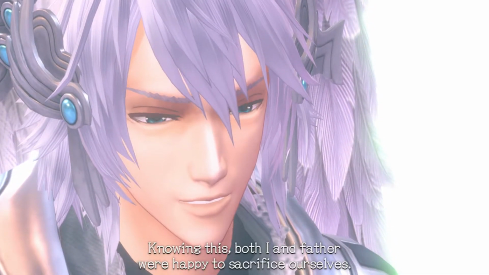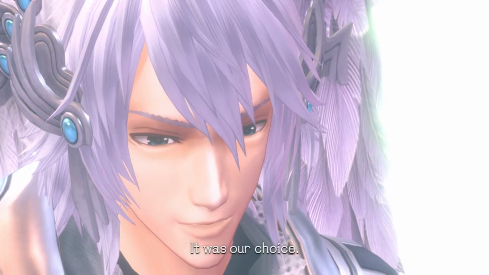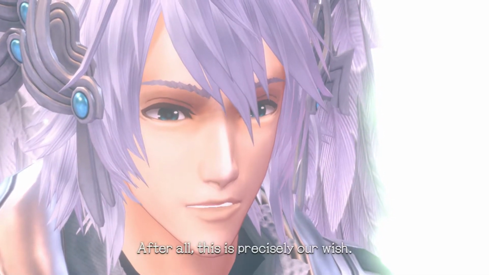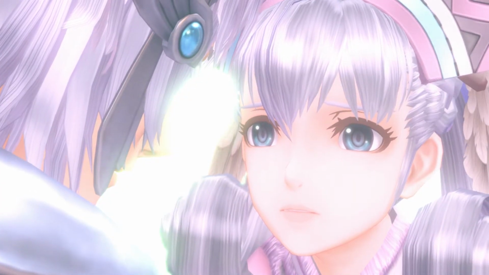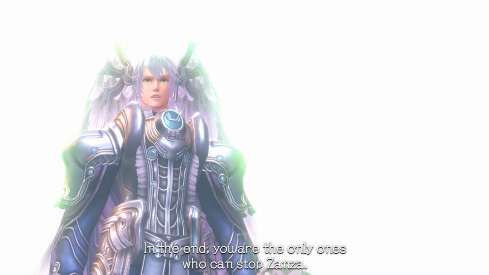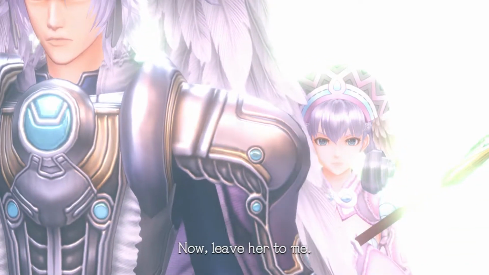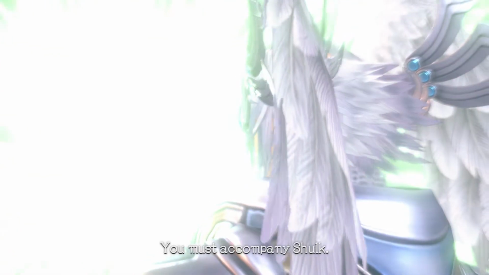Knowing this, both I and father were happy to sacrifice ourselves. It was our choice. Brother. There is no need to fear. After all, this is precisely our wish. In the end, you are the only ones who can stop Zanza. Yes. Now, leave her to me. You must go. You must accompany Shulk.